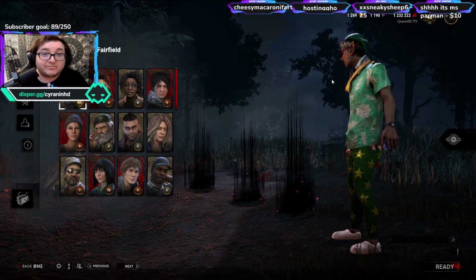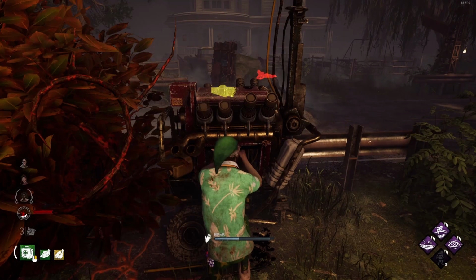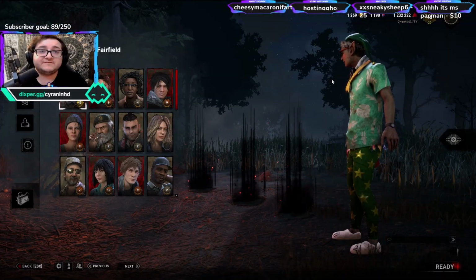One of the biggest problems with solo queue is you don't have communication with your team. You don't know when people are going for hooks, you don't know when people are being chased, you don't know where the killer is most of the time. So in this video, I'm going to be showing you 6 perks that I believe are incredibly strong in solo queue. So let's get into it.